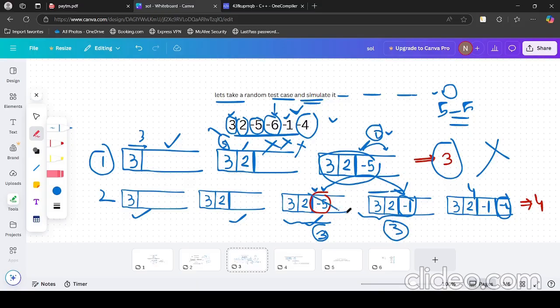value. We are removing the before value and we are adding a new value. So even then only the sum changes and the count does not change. And finally we are able to add a new element. So the answer is 4. So what is the mistake that we are doing above and what is the correct thing that we are doing below?